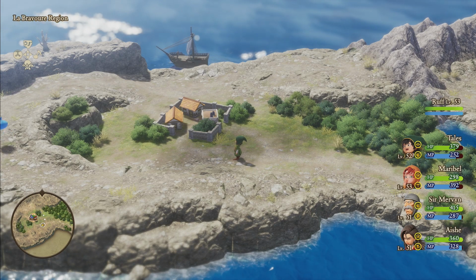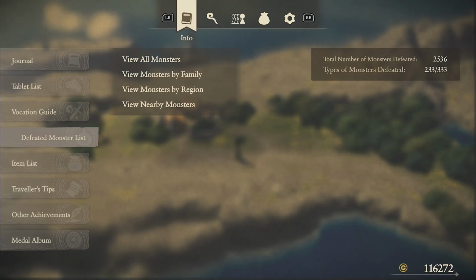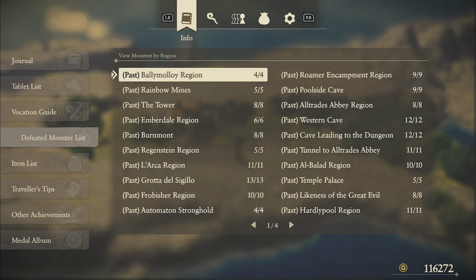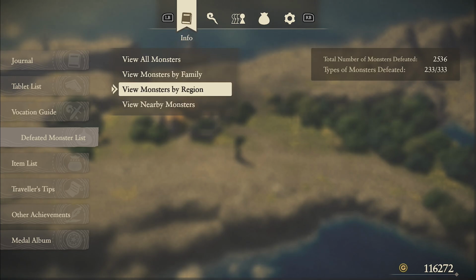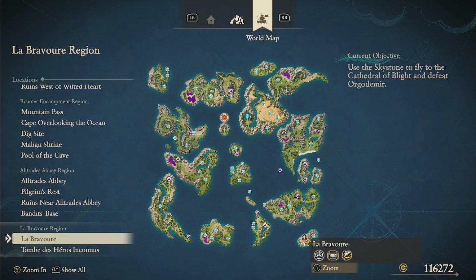So with that done, next thing I want to do is go through my defeated monster list. I just want to go region by region and see if we can take care of all of the remaining enemies we have not fought yet. Let's go ahead and start at the Notagen region and see what we can find that we're missing, shall we?